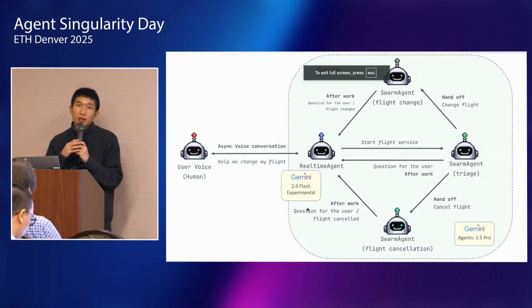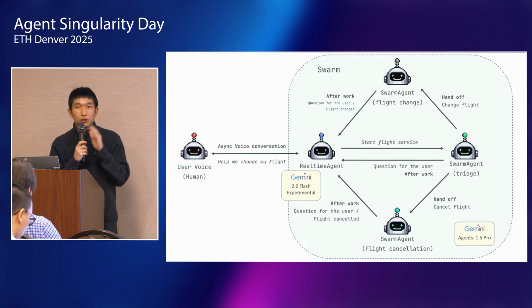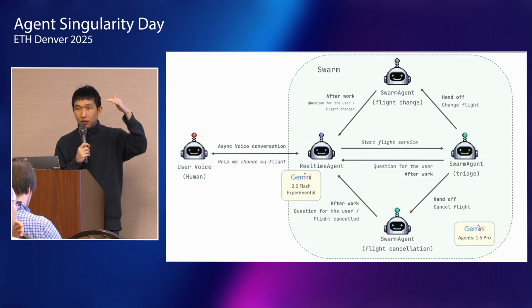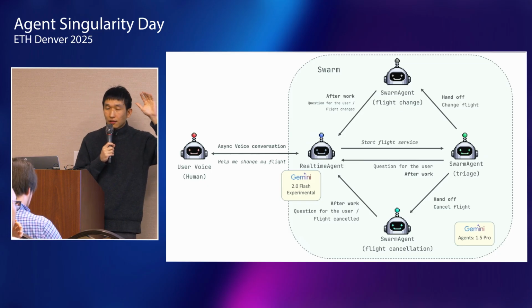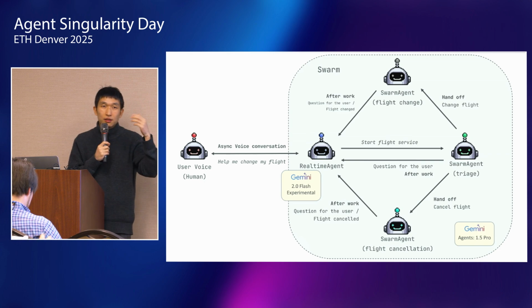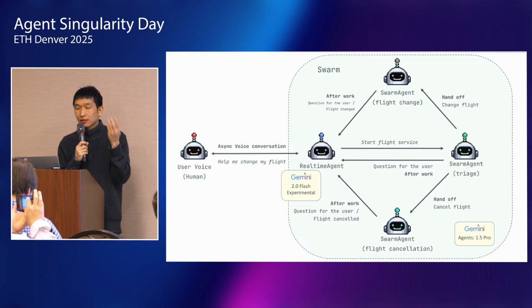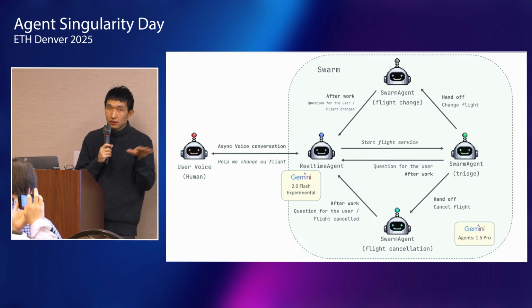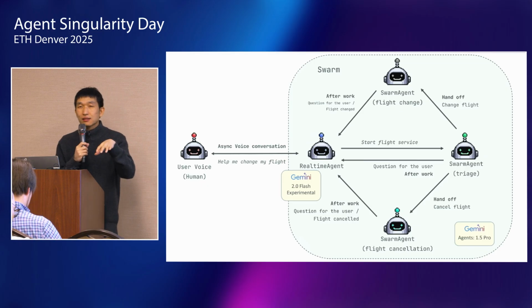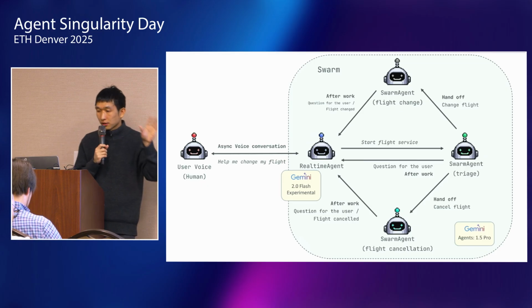So I may explain a little bit about what's going on. You already see that there's a voice coming out from a real-time agent that talks with the user in real time. And you also see some messages on the screen coming from different agents. The different agents are what we call swarm agents. Each of them performs certain particular tasks like canceling a flight, modifying a flight, or triaging the task, and so on. And the real-time agent will cooperate with the other agents. And when the other agents finish tasks, the real-time agent will communicate back with the user.